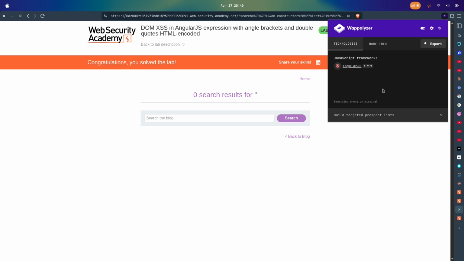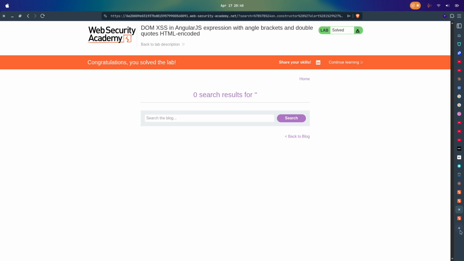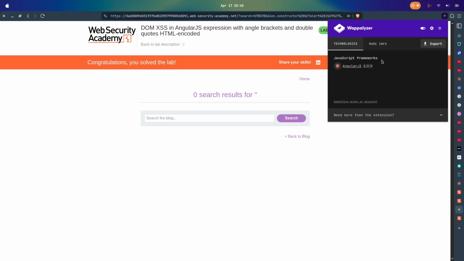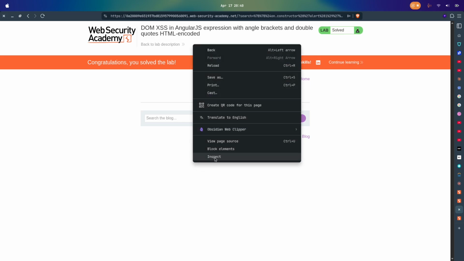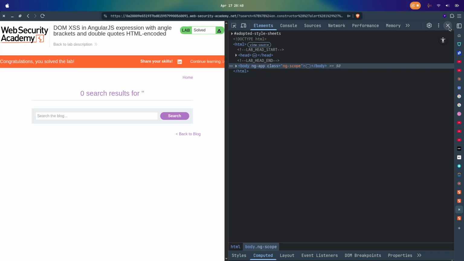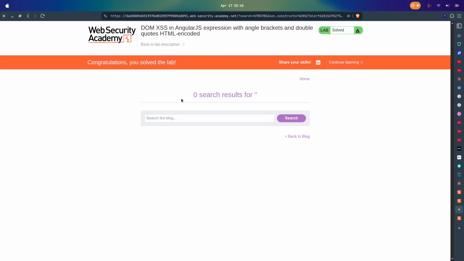We can use tools like Wappalyzer, or the best way is to look in the source code and see ng at the top. Wherever you see ng in a web application, you can tell that this website is using AngularJS technology.